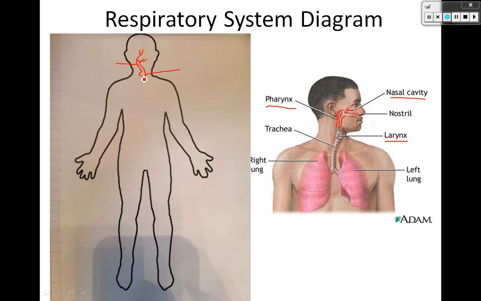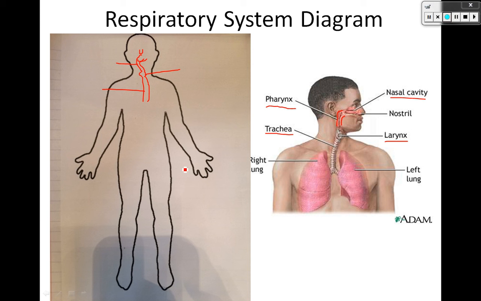And then down into the chest is a long opening, and that's called the trachea. So there's the trachea, and this is how it's spelled, trachea, right there. And again, go ahead and label that so that you know what it's called, because otherwise you're just going to be looking at like a long snake-like thing going down in the middle.